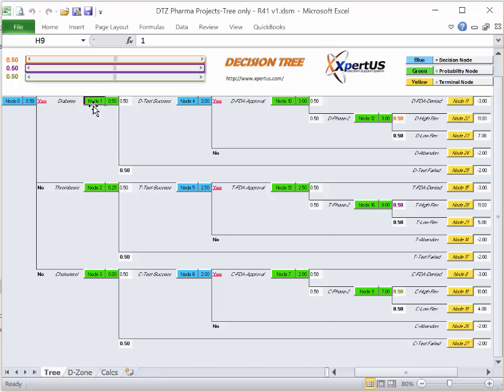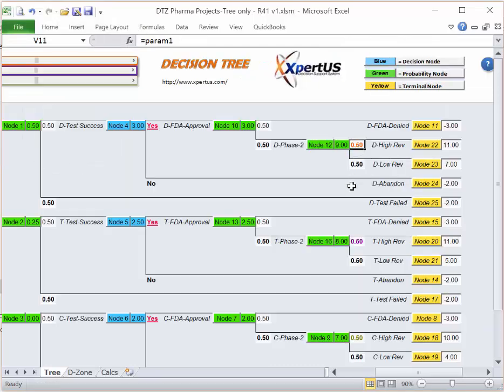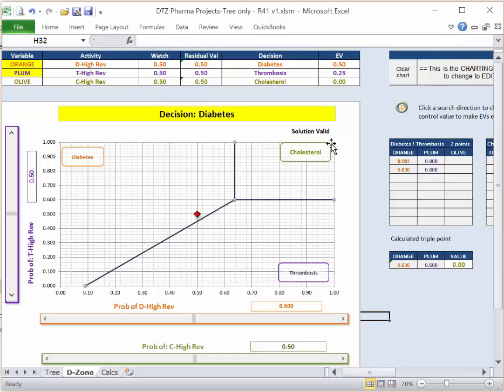Redraw. Note that whenever we assign a probability, automatically the model inserts the 1 minus param immediately. So we are ready now to go ahead to our zone map. We have everything in place. All we have to do is clear chart and say plot.